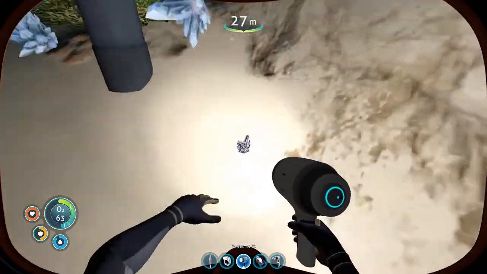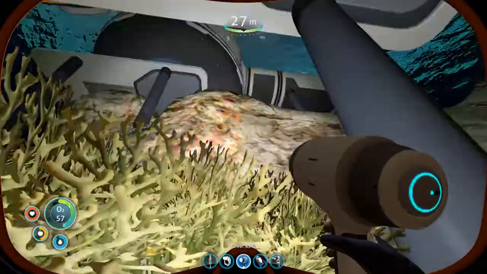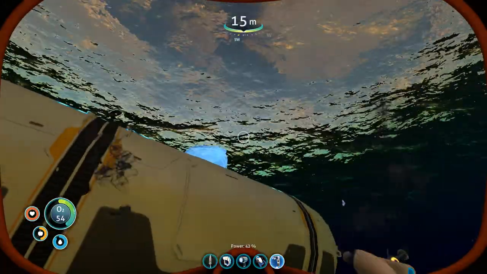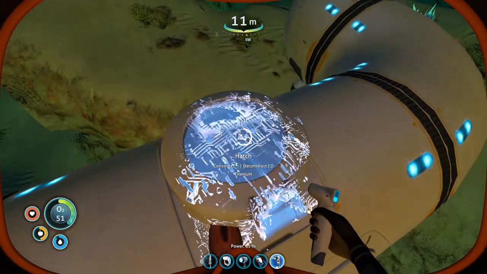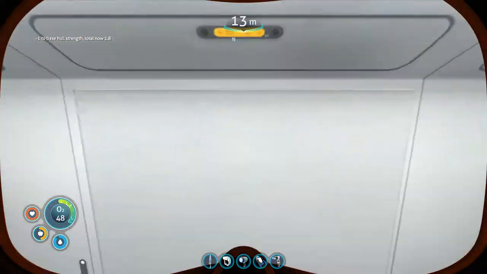Oh, here it is. Told ya. Yay. I'm glad we found it. Alright. So, can we finish this, please? I want to see what it looks like inside. Yay, we did it. Alright, let's go in.